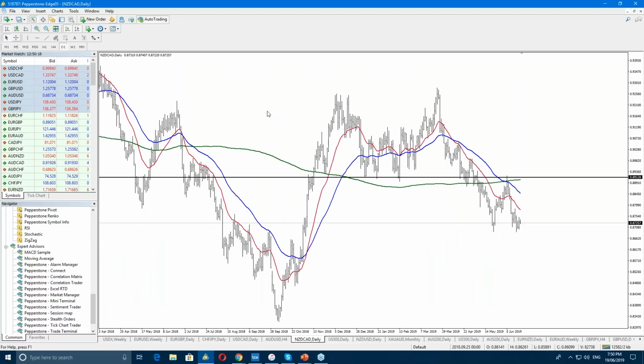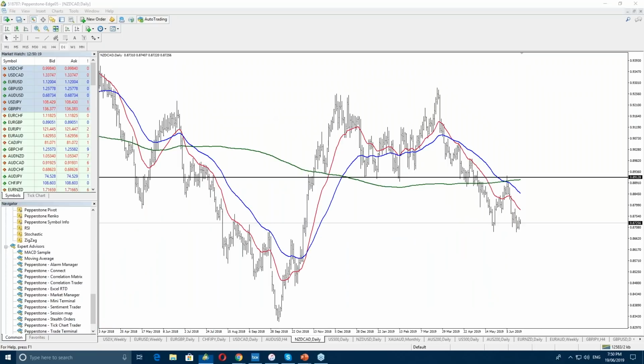Trading moving averages by themselves, if it was a successful tool by itself, it would be quite easy to set this up into a robot, and therefore have robots that trade every time certain moving averages cross. The problem with that is it has a lot of fake outs and they won't always work.